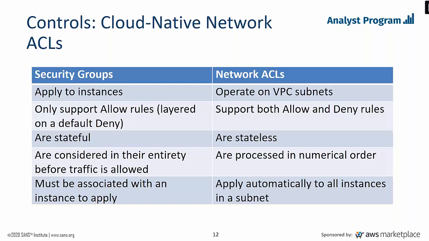And so what does that mean? It means that any traffic coming into your VPC hits network ACLs first, and then moves on, assuming it's allowed, to security groups. Security groups are like the final word in cloud-native access control around your workloads, which means for the most part, you're going to want to use security groups, especially since they are stateful and match up more with what we'd consider traditional firewall rules to look like.